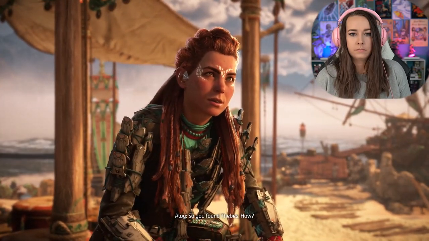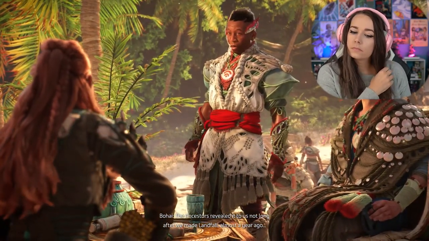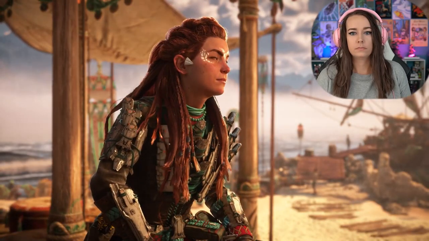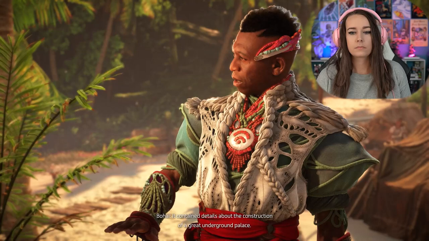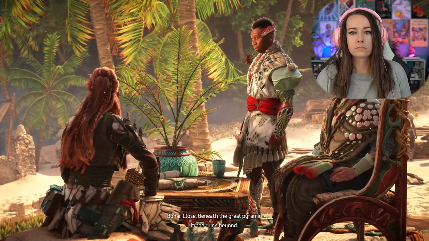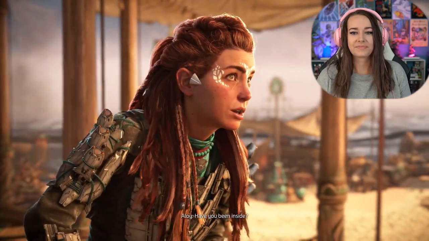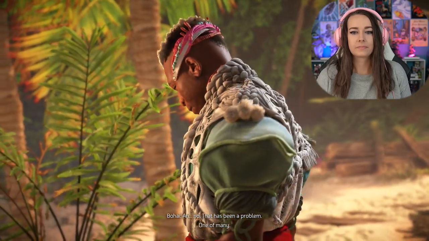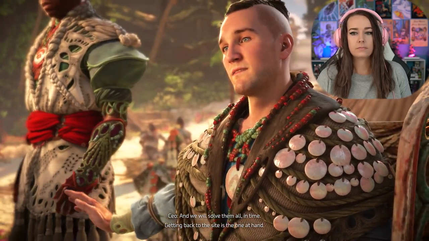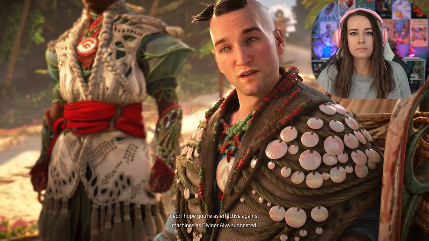So you found Thebes. How? The ancestors revealed it to us not long after we made landfall, almost a year ago, through a scrap of ancient data discovered by Alva and verified by myself. It contained details about the construction of a great underground palace. Where exactly? Close. Beneath the Great Pyramid in the ruins beyond. Figures. Ted loves his pyramids. Have you been inside? No. That has been a problem, one of many. And we will solve them all in time. Getting back to the site is the one at hand. I hope you're as effective against machines as Diviner Alva suggested.